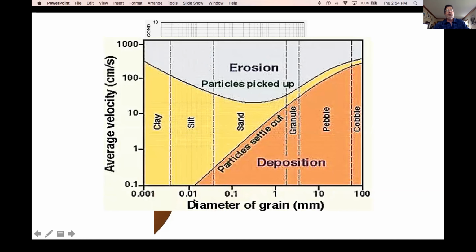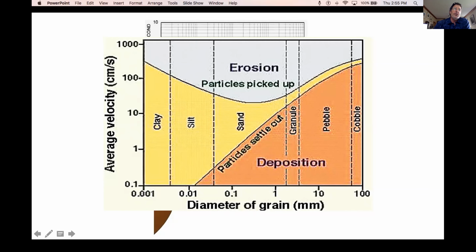And what they do is create these engineering tables where they have average velocity of water here. And then these are different types of soils, the finest to the coarsest way over here. And then it'll show you at what velocity these particles start to erode. And it'll also show you at which velocity they will start to deposit. Obviously these are inverse relationships. You go from fine to coarse, and the coarse is settling out. So you get these different curves going this way. But all you have to do is get an idea.